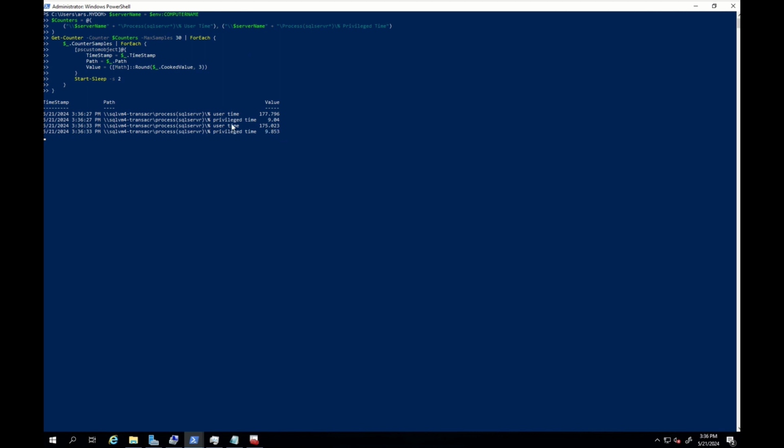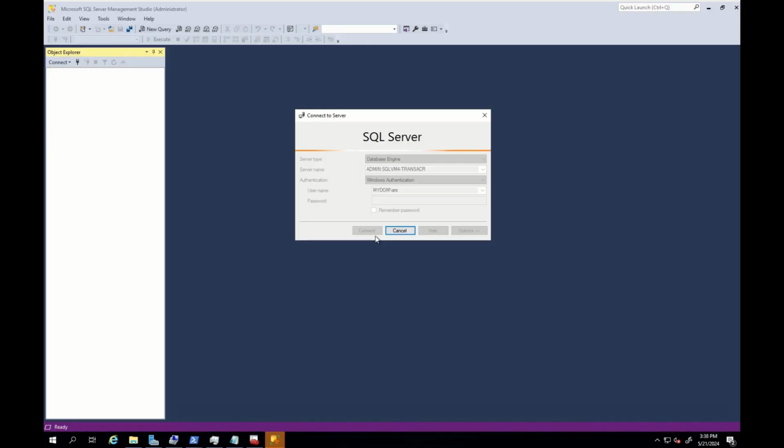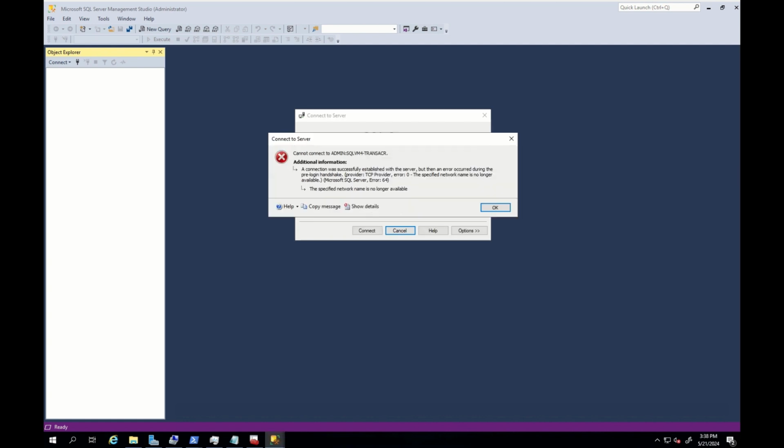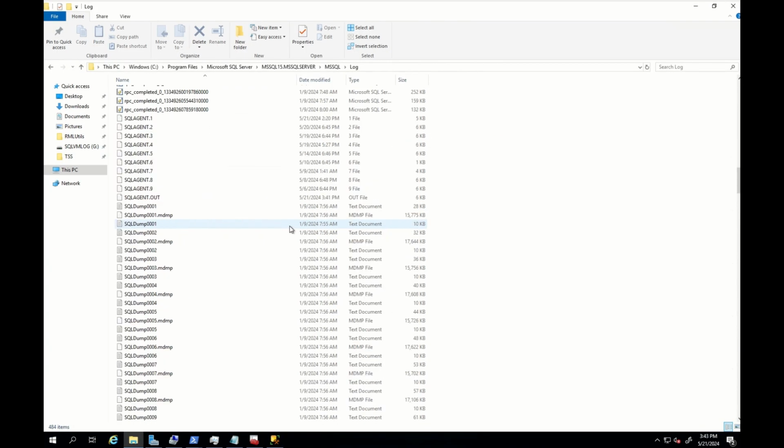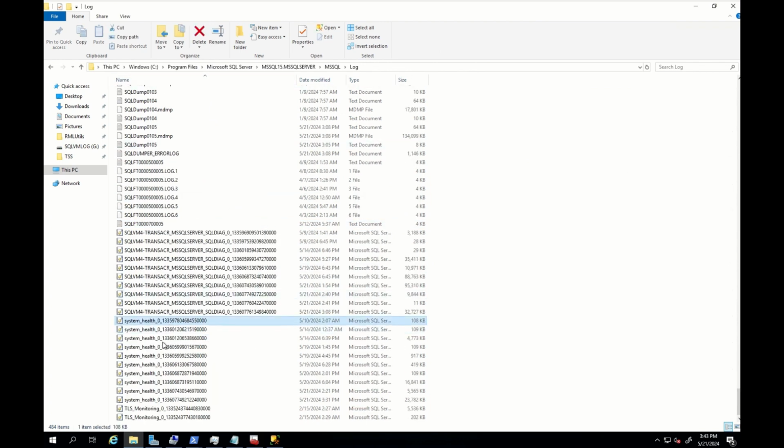Now, let's try to connect with SSMS. As you can see, we cannot even connect with admin now. In this case, we cannot access and check what is happening. High CPU is not allowing us to do anything. Therefore, to mitigate the issue, we restart SQL Server. Okay? Unfortunately, when SQL Server is restarted, much in-memory data is updated and does not become available anymore. But we need to find what caused the issue, right? In this case, we need root cause analysis.